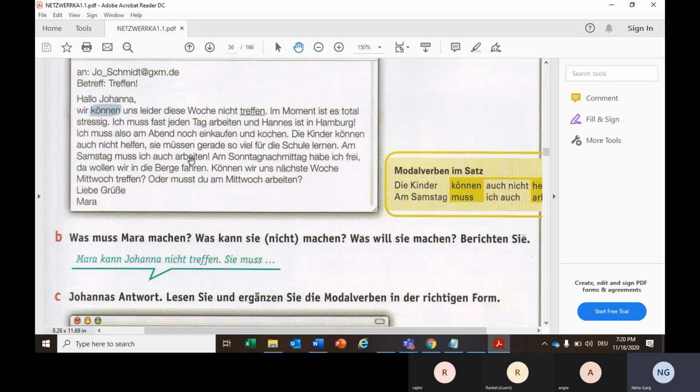So here, when you're writing about her, you don't have to use also. Also is one of those expressions you use in between when you're telling the situation yourself. Like I use a lot of so or also while explaining anything. But when you're making a straight sentence about somebody else, you can skip these kinds of expressions. So straight away you can just write: Mara muss... Sie muss am Abend einkaufen und kochen. Yes. And then?